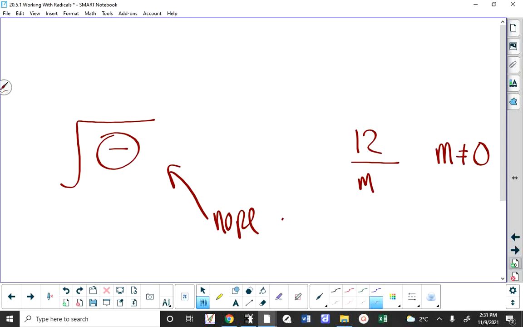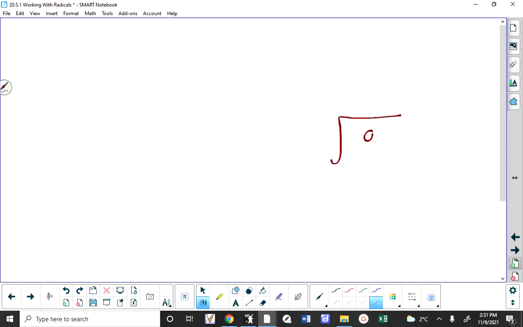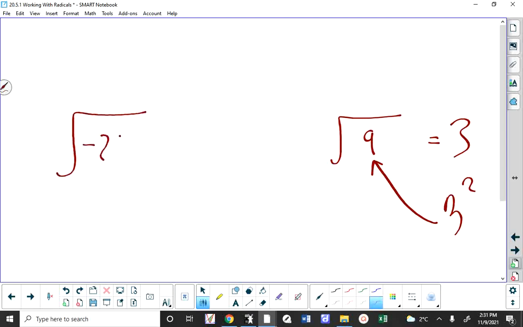Now, why is that? Well, you might just remember you can't take the square root of a negative number, but if I tell you to take the square root of 9, we know that's 3. And the reason we know it's 3 is because 3 squared will give you the 9. So if I said to you, what is the square root of negative 25, I'm asking you for a thing that if you were to square that thing, it would give you negative 25. Just 1 second. I think I know what you're going to ask, but give me a minute. There is no number that you square to get a negative, no real number.